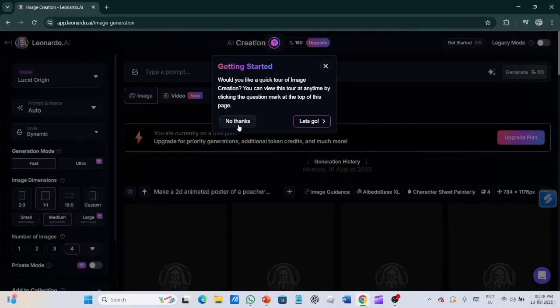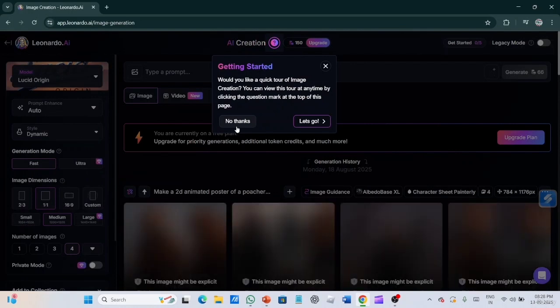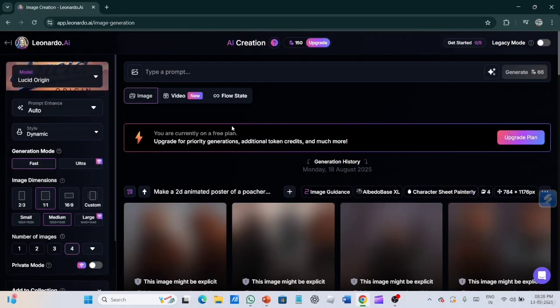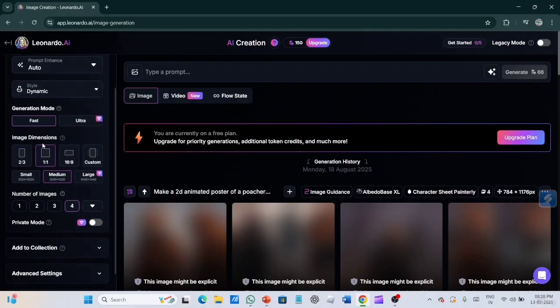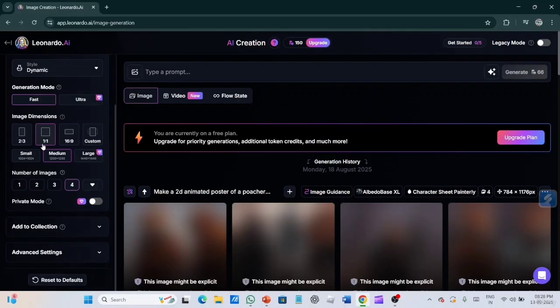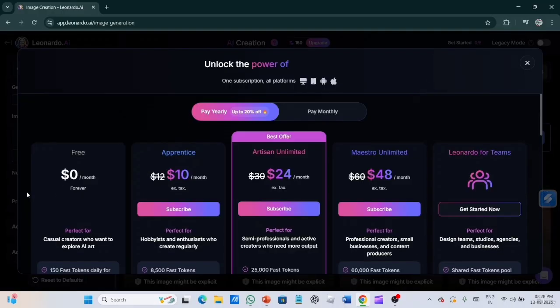Now according to my opinion, Leonardo AI makes the best and the most realistic images. So now at the left side, we can also give some customization and specification of how the image should be made. So we can decide the dimensions or ratio. I will make it a desktop type 16:9. Medium or small, I will choose small only. Number of images, I will choose one.